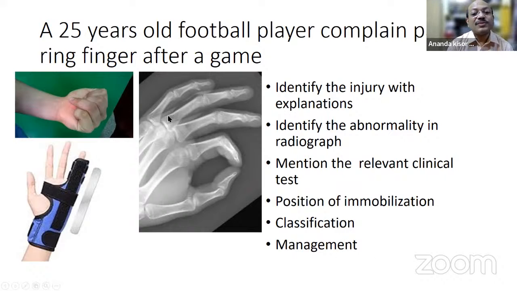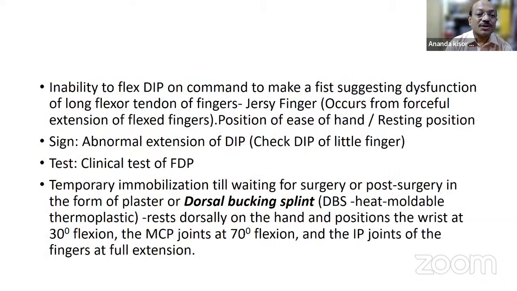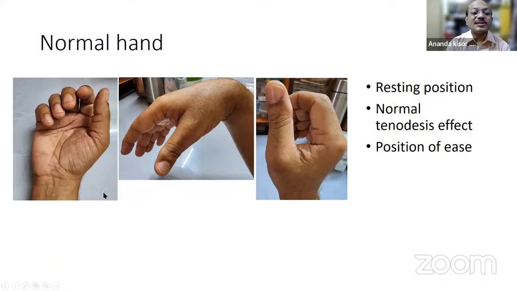Now see, you have to understand what a normal hand looks like. So this is a normal hand, the resting position. If we check the hand of any person, whether he is sleeping, this is the normal attitude of the hand, where all the fingers are flexed, the little finger is maximally flexed, the index finger is relatively less flexed, and the thumb is at right angle. See, the plane of the nail is at right angle to the plane of the index finger. So this is the normal attitude of the hand.